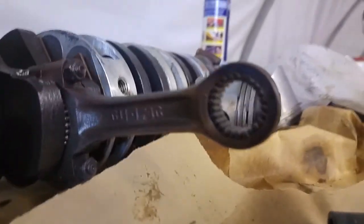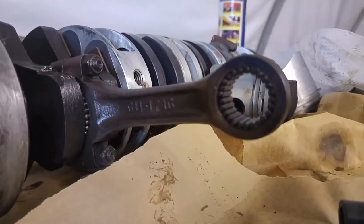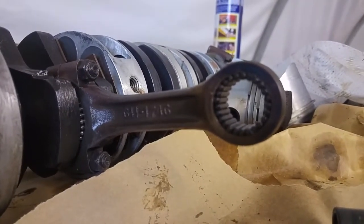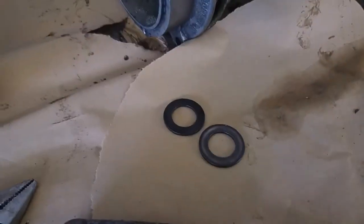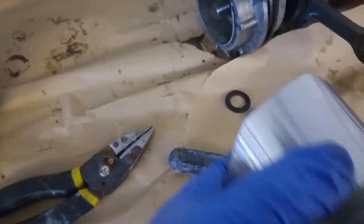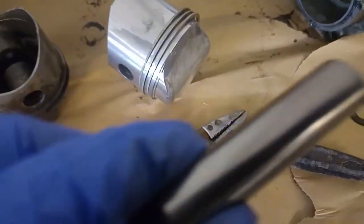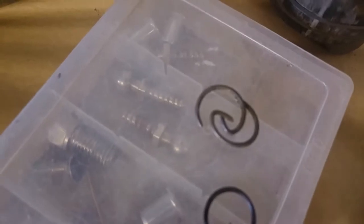So that's all the needle bearings in place. Focus that in a bit better. And then it just has these two washers either side of the conrod. Then the piston slides over. Slide that pin through. That's the old one. And put those C clips in to retain the piston.